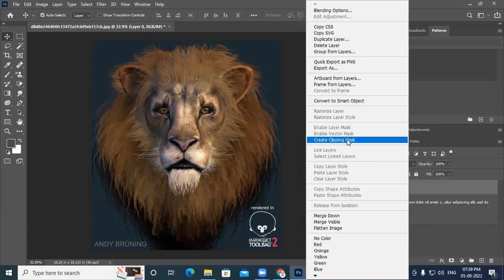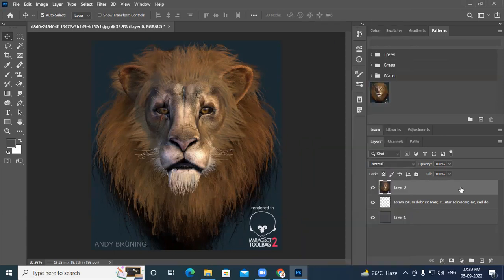The shortcut for clipping mask is Alt. For the line image and the text, if you hold Alt and move between the two layers, you see an arrow symbol pointing down. If you place your mouse cursor at the middle of two layers, it shows the arrow downwards.